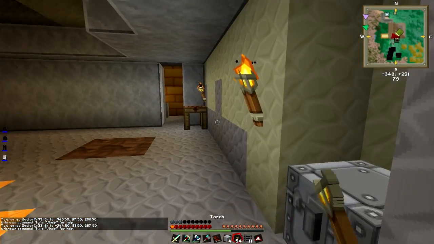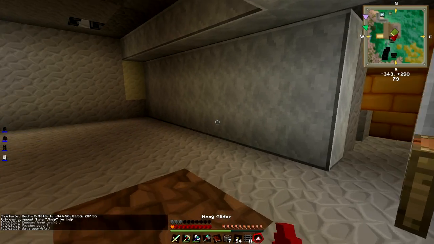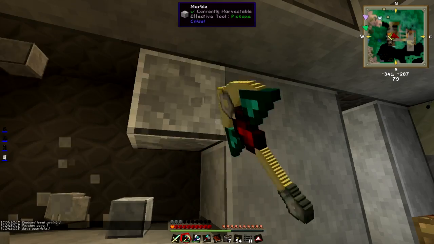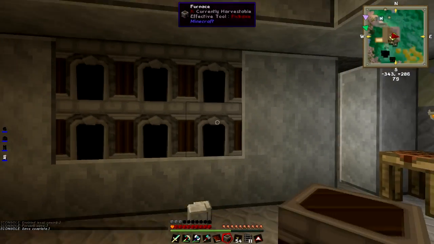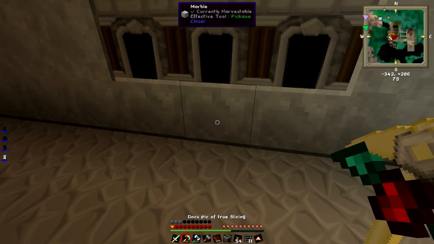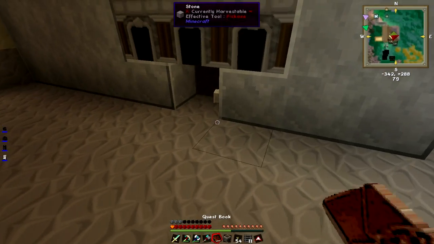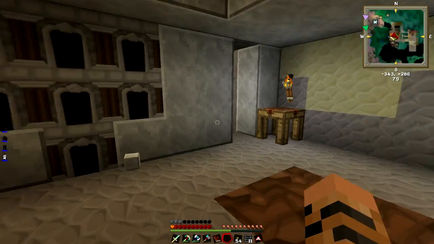Climb down here. Grab our furnaces. Alright, 1, 2, 3, 4, 5, 6. Our furnace vault room. Then we can have one down here. There we go. We've got a little furnace thing.